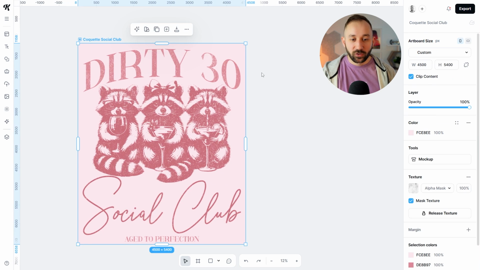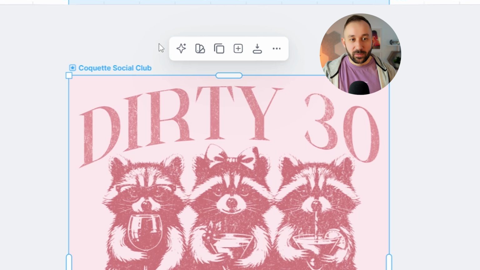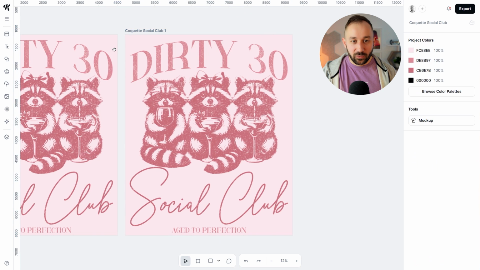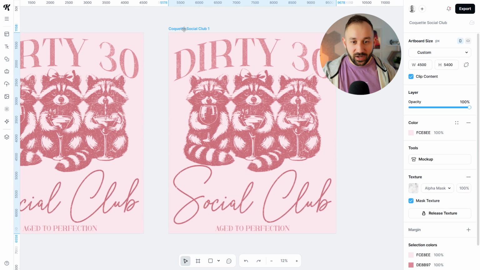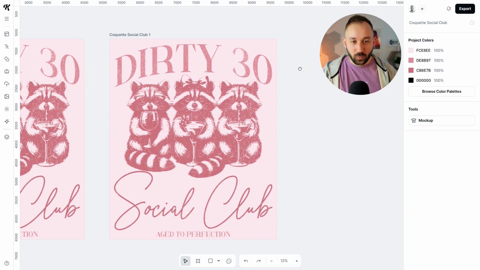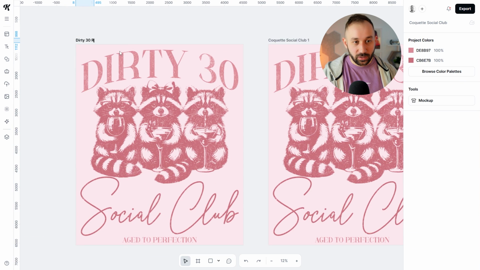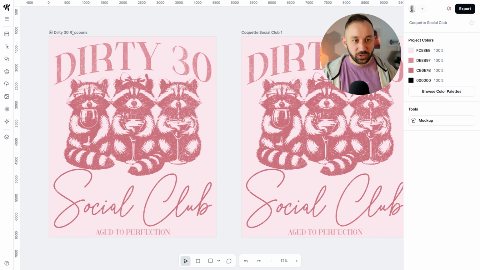Now, if you want to create more artboards or more versions of your design with different phrases or different graphics or for different niches, you can literally click on the artboard right here, hit duplicate, and then it will put that to the side of the first one. I'll call this one Dirty 30 Raccoons, because when we save the file, it will take that as the file name right here.